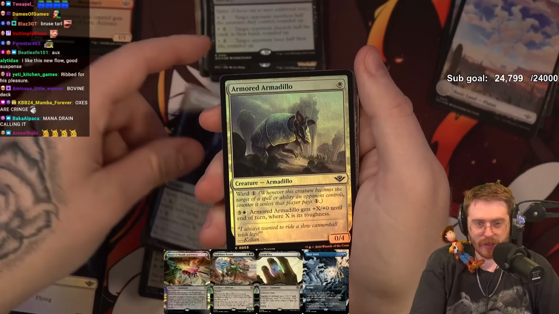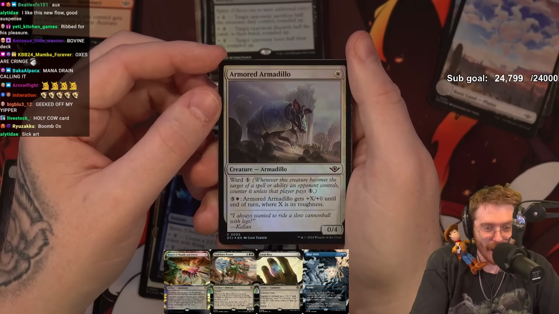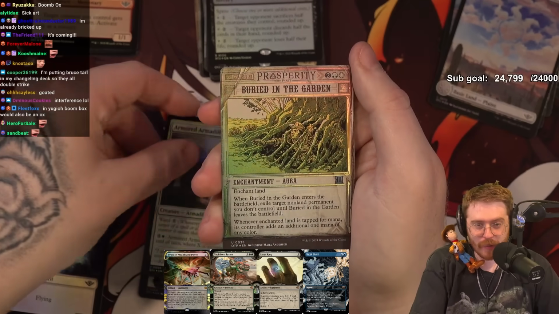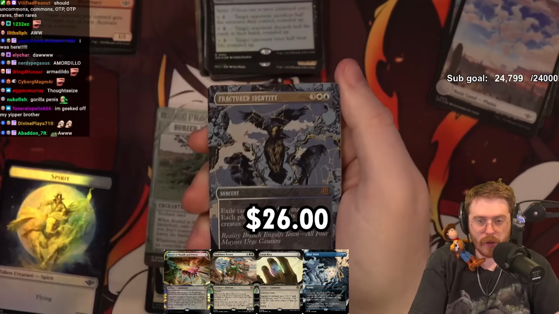Oh, I see texture coming up. Armored Armadillo. Oh, Lord have mercy. He's got Ward. Is that his armor? Texture's coming up. Textured after this card, I think. It's okay, here we go. Texture. I think texture. 3, 2, 1.